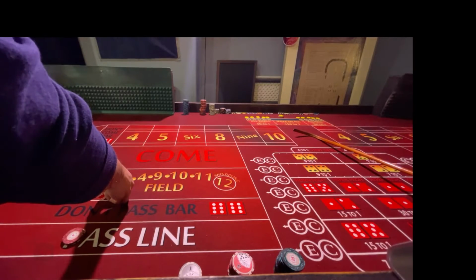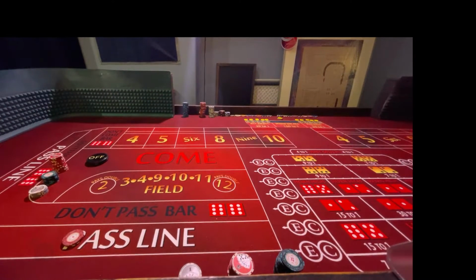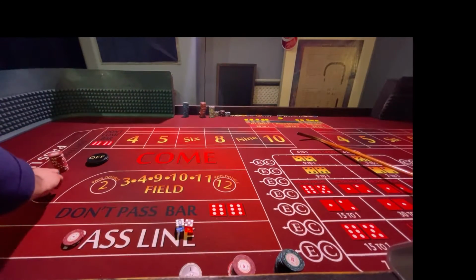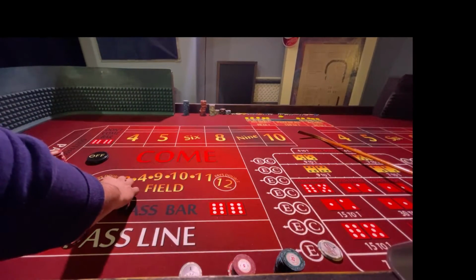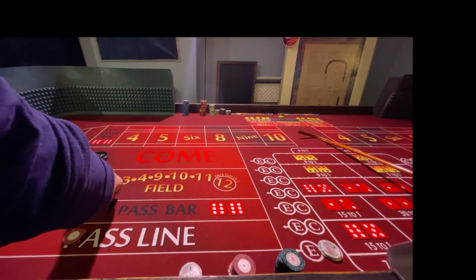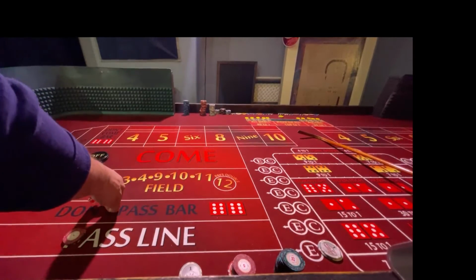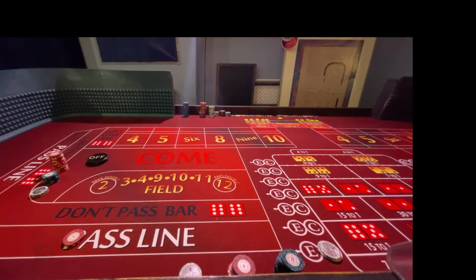So I'll do that, and I'm going to go ahead and come out, and that is a Yo 11. I'll take Yo 11s all day when I'm on the pass line. So that's $10. And I almost forgot, but I want to do a $2 C to cover that pass line in case I get a midnight or aces. So all we're trying to do right now at this point is establish a point, throw 4 or 5 rolls, get in and get out. And then that is a 4-1-5. Point will be 5.